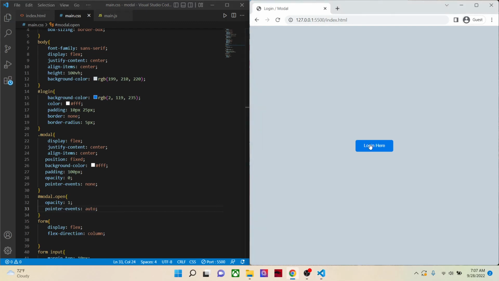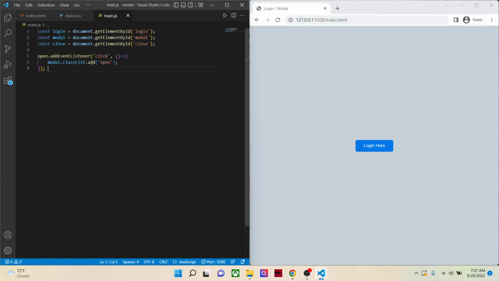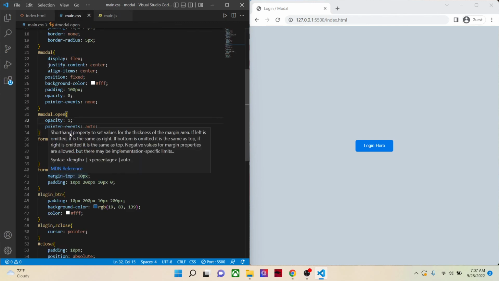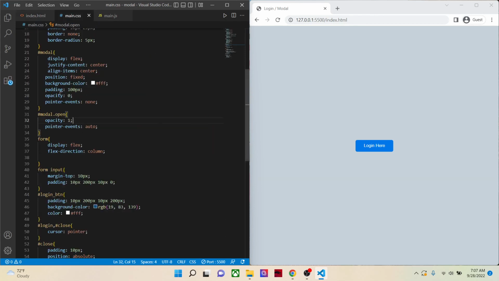So now it can be clicked. Okay, that's how it really works. So in our JavaScript, I have added a class called open. This open class will open our modal.